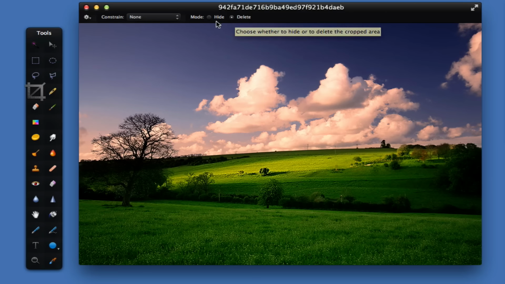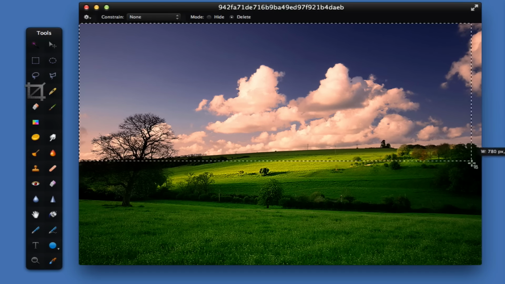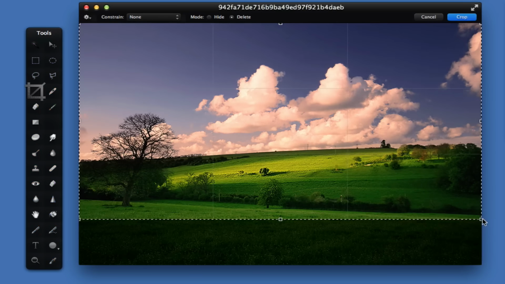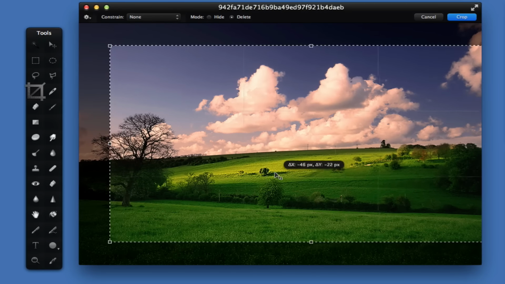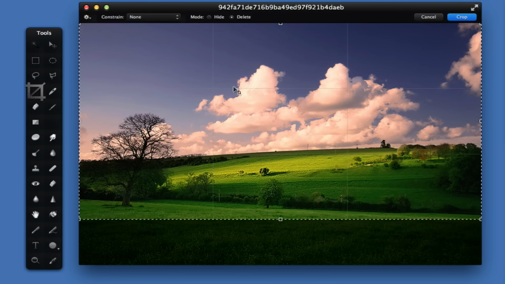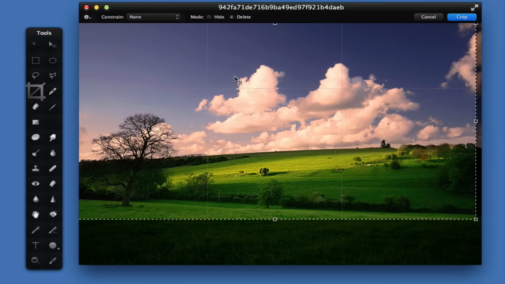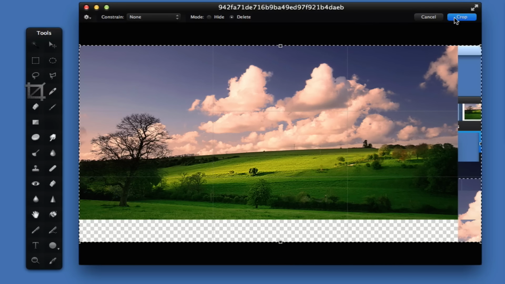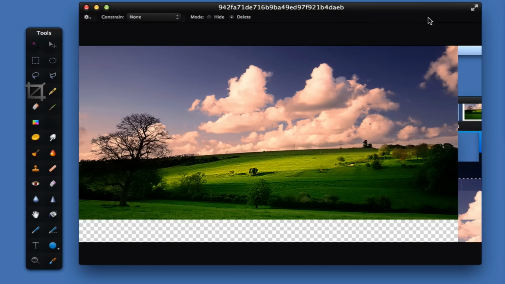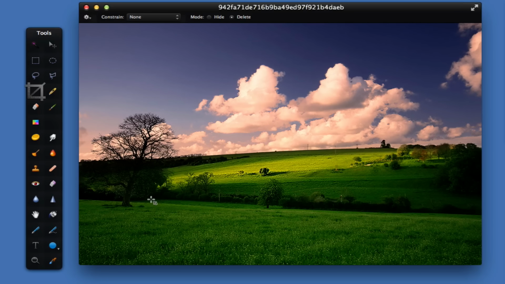So with the crop, you can either just hide it from you temporarily, or you can delete it completely from the image. So I'm going to go ahead and choose delete. So I click and hold, and that's where I go ahead and highlight the selection of the image that I want to crop. So let's say I want to move my crop selection around. I'll click anywhere on the cropped area, and I can move that anywhere I want. Once I am done, up here in the upper right-hand corner, I will click on the blue crop button, and that now has cropped what I wanted it to crop, okay? So I'm going to go ahead and undo that now to take it back to the original image.